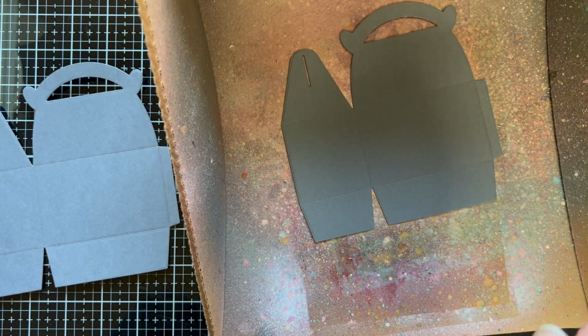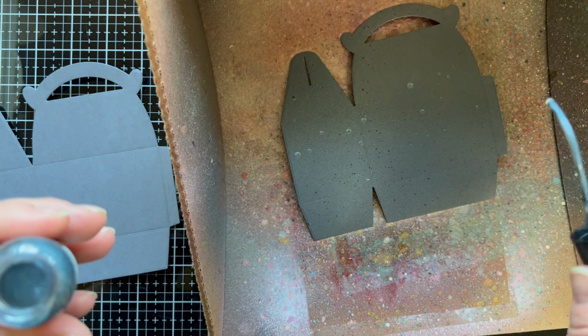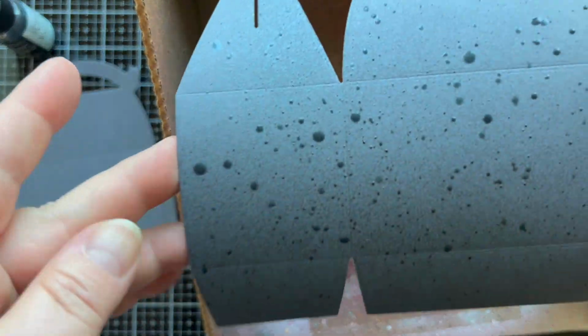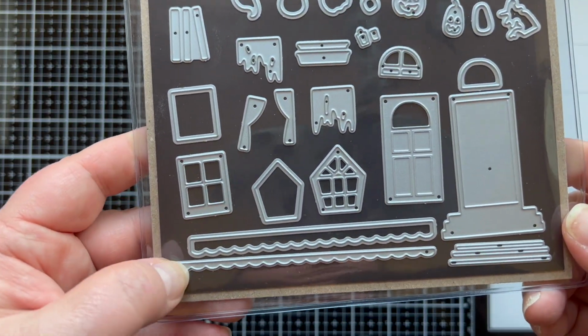And before I do any of that, I'm spritzing my gray paper with some mica spray stain and giving it a nice coating of shimmer. I'm also splattering it. This is from the brand new Halloween mica spray collection, but really you could put any spray on there, any shimmer, or leave it plain. It's just a fun thing I like to do.